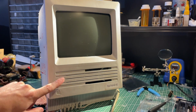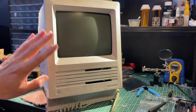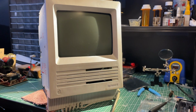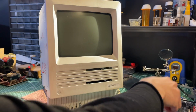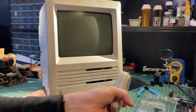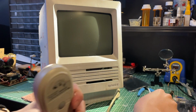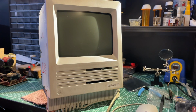The SCSI hard drive, last time I tried it, still worked. So now comes the moment of truth. I hope I didn't destroy anything. So let us first fire up the power strip. Nothing blowing up yet. And now we will figure out, after I make some room for the mouse, if it does indeed still work. So fingers crossed. Here we go.